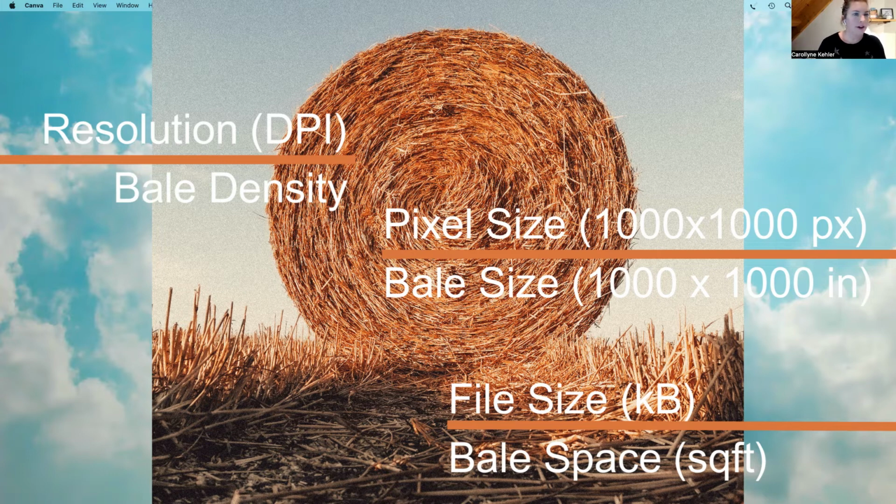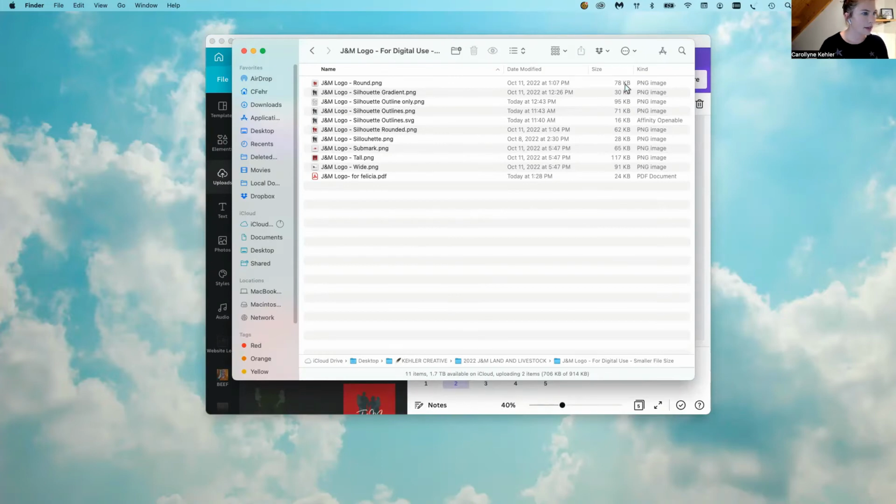Okay, so let's look at some file sizes. I will open up a file here. Just give me one second. We've got, let's say, 78 kilobytes to 117 kilobytes. These are all quite small file sizes. So there's 1,000 kilobytes in a megabyte. A megabyte would be about the size of your average picture online. So you can see the size is here. This is the size it takes up in your computer, how much storage space you need.